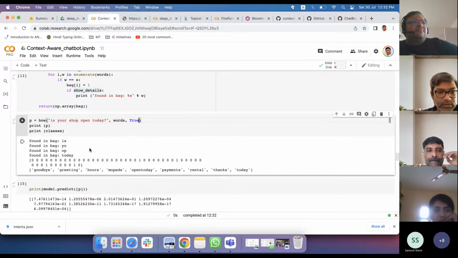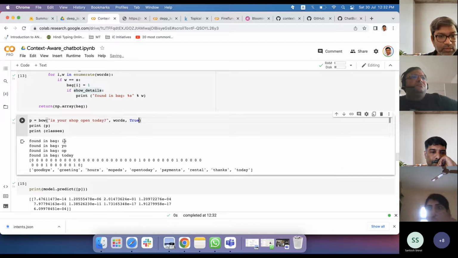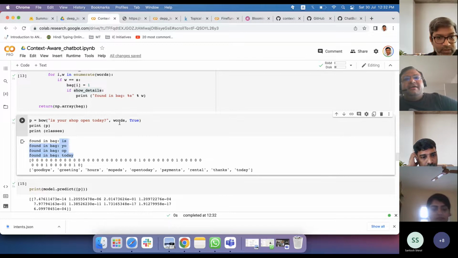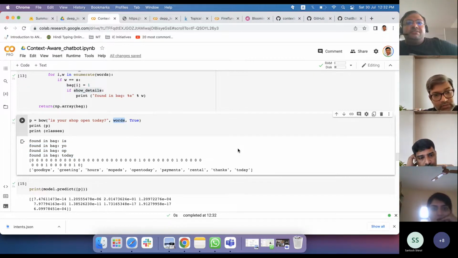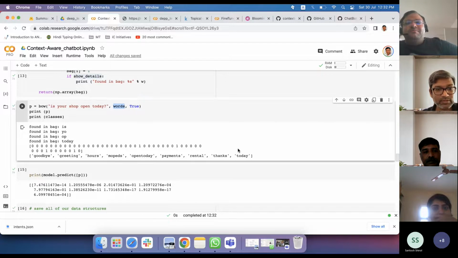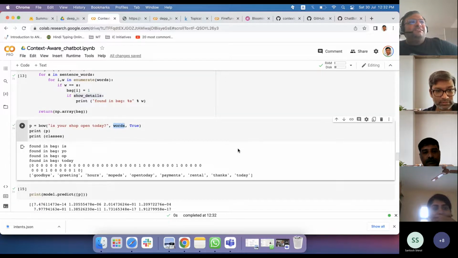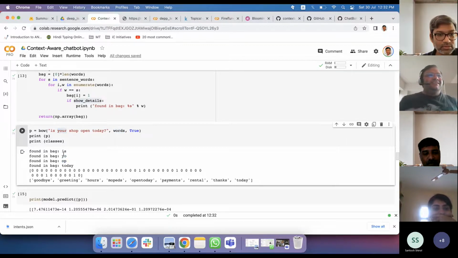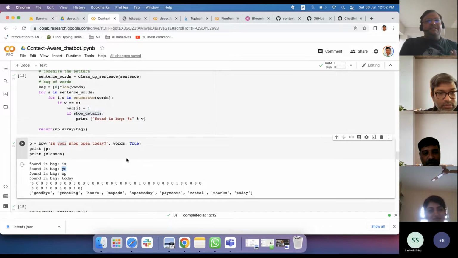Yes, sir. I'm printing it as well. So these are the things. It is stemmed. So these 4 words it was able to find in the bag of words. To be honest, stemming has a lot of utility, but when you are reading the stem words, it doesn't make sense at all. So in that way, some people avoid using stemming. Whenever you start using stems, you start thinking, why does it look so odd? See, it has converted open to op, I think, and yo to yo. That's the stemmer. And they have different stemmers, I think.